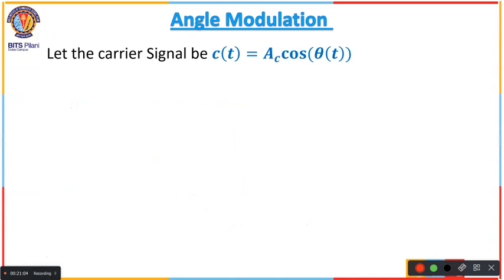So let us consider a carrier wave. This is quite a normal carrier wave we are actually seeing, right? Ac cos theta of t. See, I have not put it as omega ct or say 2 pi fct. I have not put it like that. Theta of t. That's how a sine or cosine wave can be represented, right? A cos theta. What is a cos theta? You know, right? Theta, what is theta?